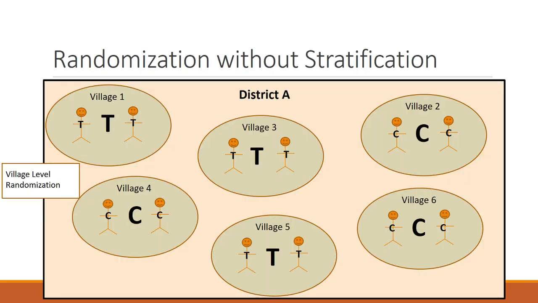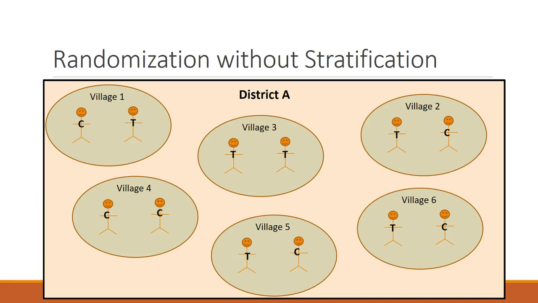So with that, that concludes our overview of choosing the level of randomization, and what it looks like when we implement it. If we do individual level randomization, then we're just randomly selecting individuals or farmers and assigning the treatment status. If we do village level or some higher observational unit, then we randomly assign that higher observational unit, village in this case, to the treatment group and the control group.